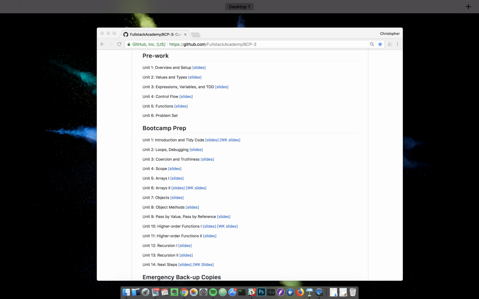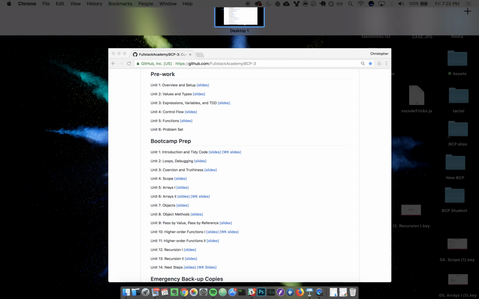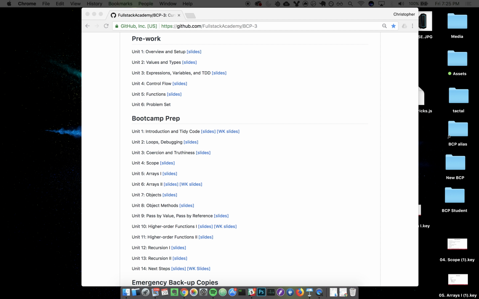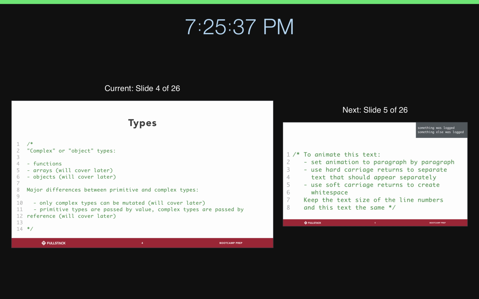Why is this happening? So the concept behind it is that primitive types are passed by value. It means that whatever that operation is, we need to resolve it to a single value, and then that value gets assigned to that piece of data. We can't update that value. We have to fully reassign the variable. Whereas complex types are passed by reference, which we'll cover entirely on the whiteboard another day.